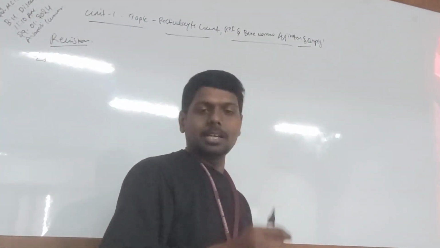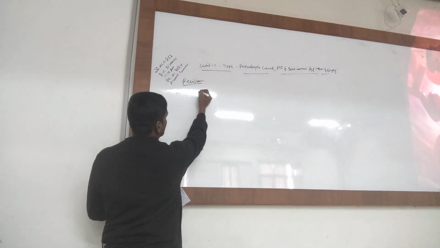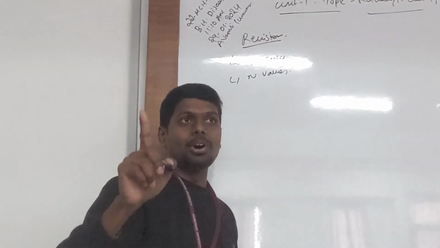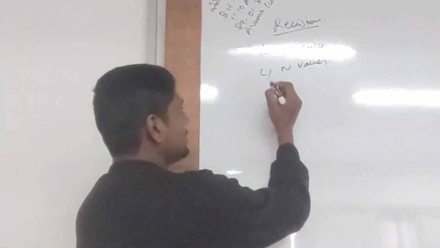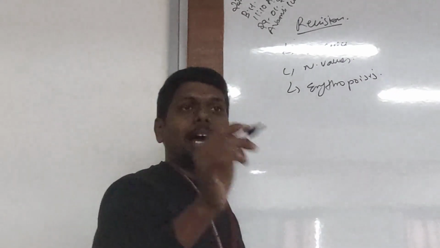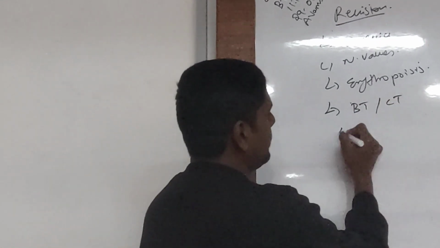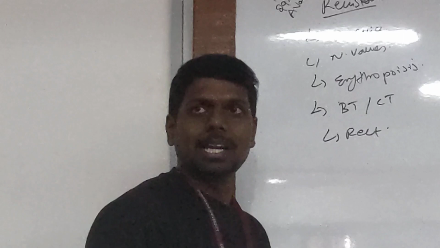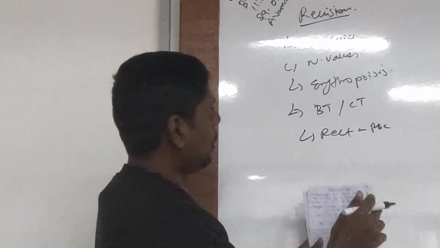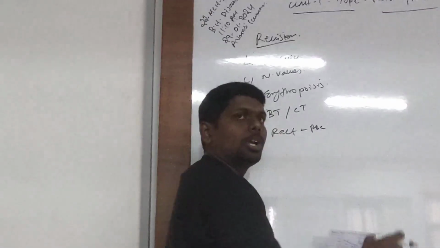Alright, pay attention everyone, take the notes. So far we discussed types of anemias, right? We discussed anemias, we discussed normal values. Then I'm just letting you know, I hope everyone knows what erythropoiesis is, from the previous semester. Then I hope you know what bleeding time and clotting time are. You know what reticulocytes are. Am I correct? Immature RBCs are reticulocytes. So all these things are clear, right? So let us go straight to the topic, that is reticulocyte count.